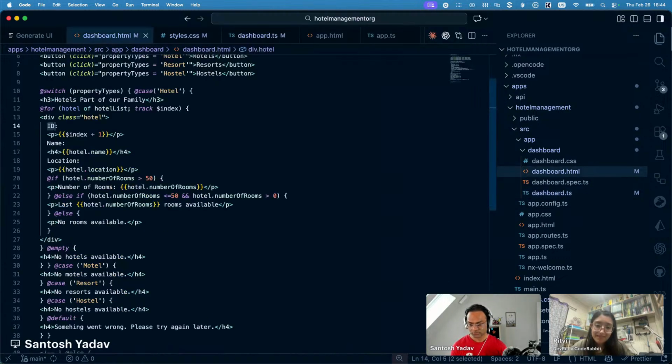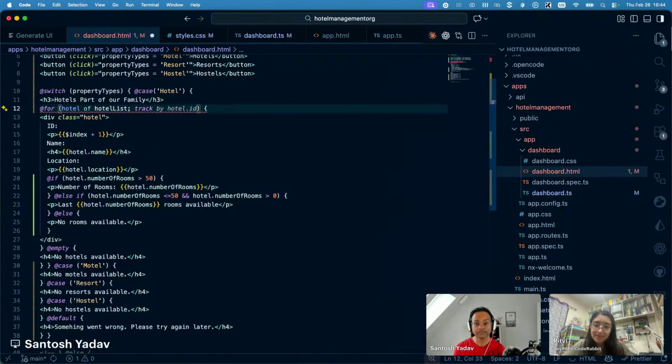Okay. So now I'll say, okay, I can remove dollar index. I can say, okay, track total not ID. And then you can also create some variables based on the properties which are available. For example, you can say, okay, let index, which is dollar index. So now I can use this index property in case I need a running number, right?